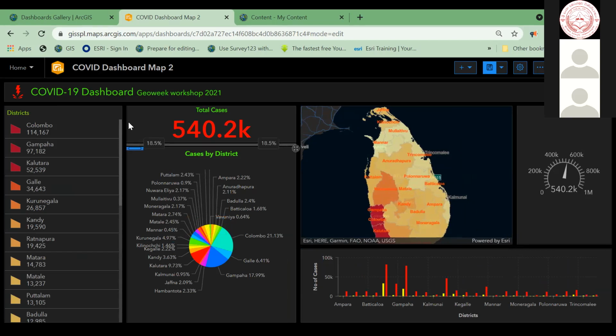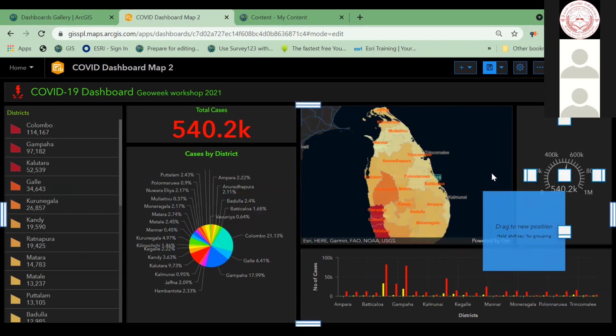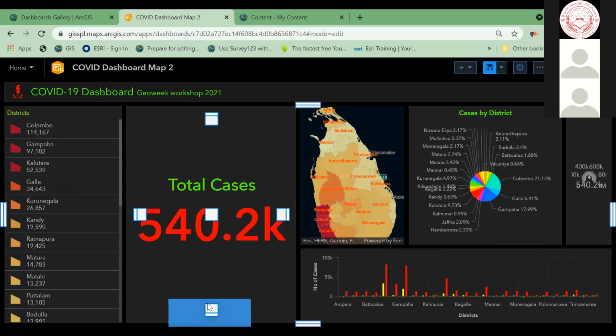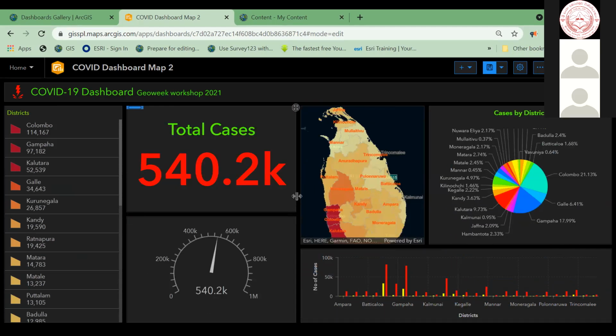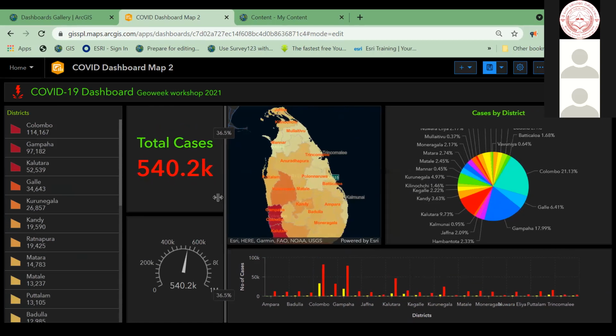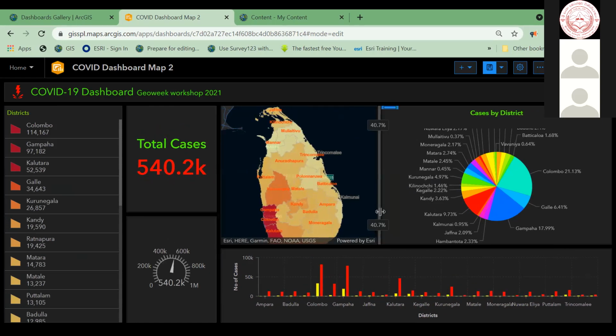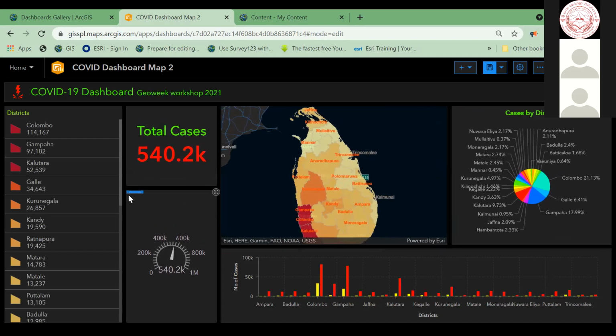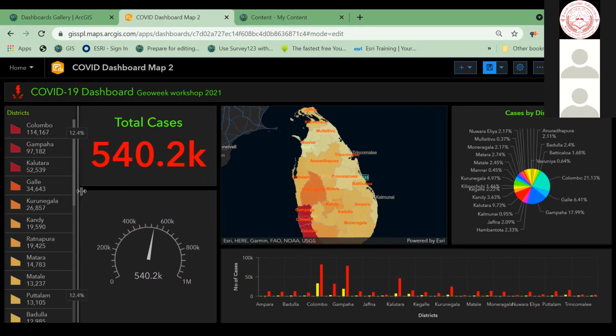So what you can do, maybe we can put this chart into this area, right? Taking this widget out of there and putting it here. Likewise, we can configure and order according to the visualizing ability.